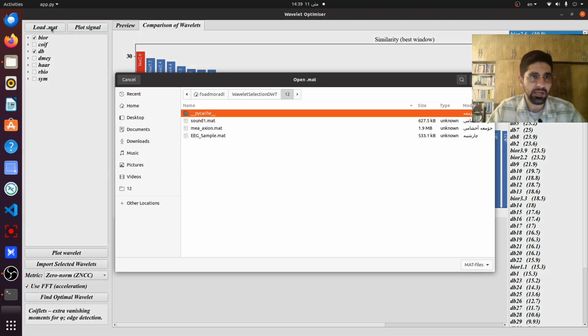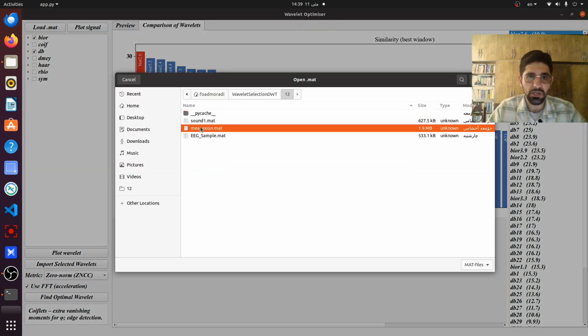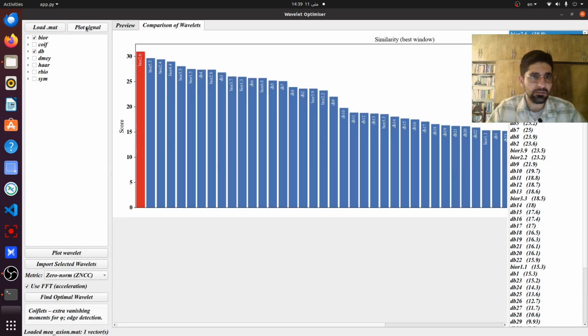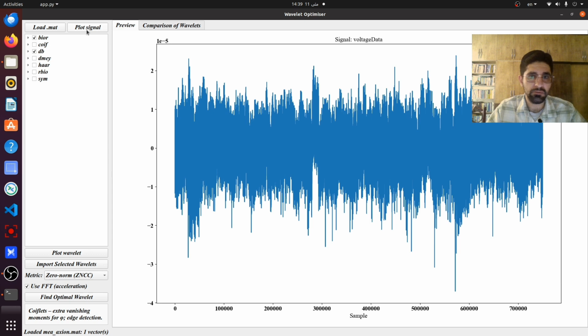Suppose that you have much longer signals, such as a multi-electrode array proposed by AXION company. Plotting this, you will see that you have almost 800,000 samples in this signal.